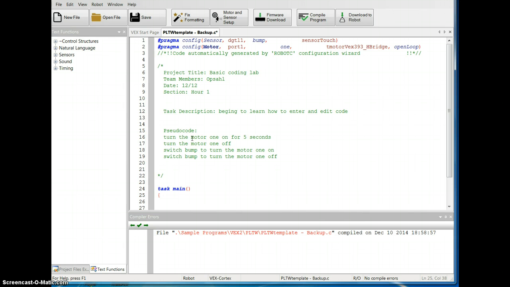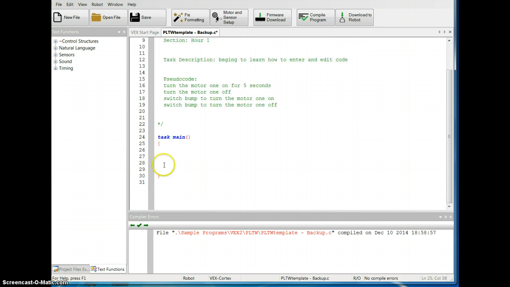As told in class yesterday, these little backslashes tell the computer to skip this, don't read it. The double one means this whole row, don't read. Up here, the single slash, the star, it says things in between this bracket or backslash and that one, ignore. It's just there for my benefit. Down here, this task main, this parentheses, this says begin reading now.